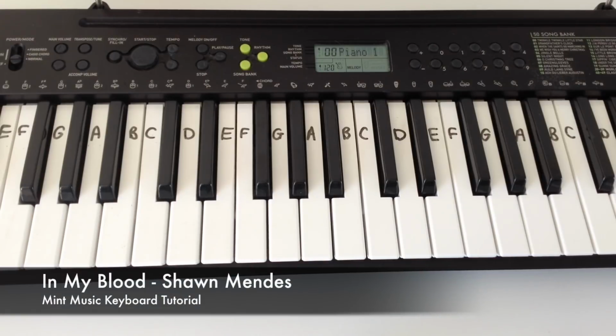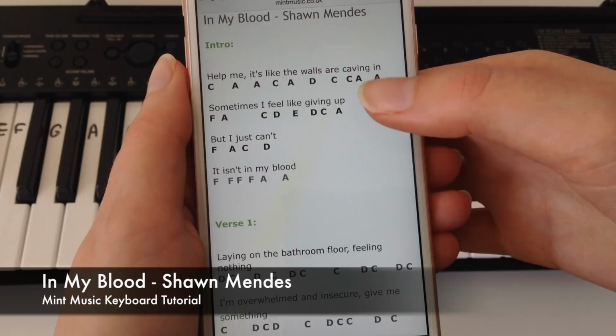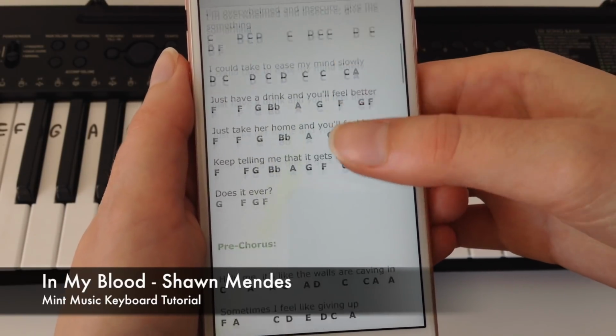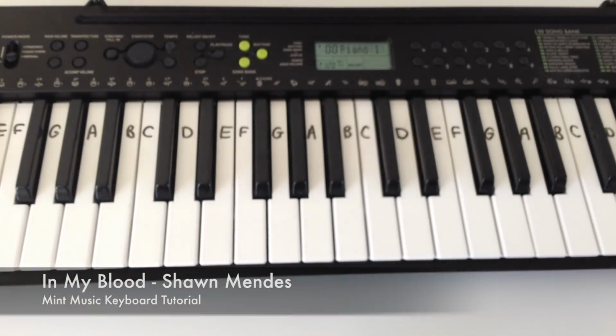How to play In My Blood on the keyboard. If you're new to my tutorials, I always play the verse and then I will go through each individual line separately and then do that for all the verses until we've learnt the whole song. So this is the introduction to start and I hope you enjoy the tutorial.